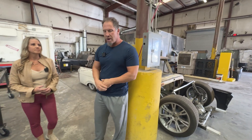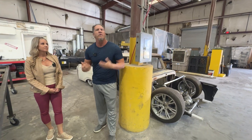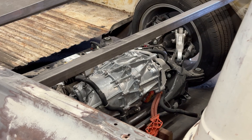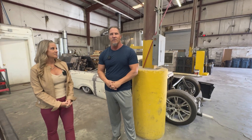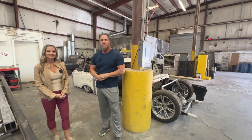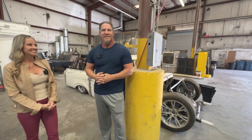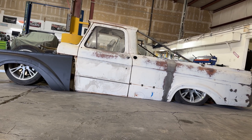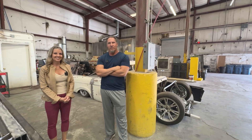Almost. We want people to look and go, oh, that's a very nice 62 F100 — but I don't hear it, there's nothing coming out of it. And when she pops the hood, they'll be like, where did the motor go? Why is there a motor in the back? Did you consider adding an audio system to make a big V8 diesel sound? We didn't want to get too corny. But I'm starting to understand why people want the rumble from the V8. She's going to have a very nice stereo system, so if we want that V8 sound, she can definitely produce it.